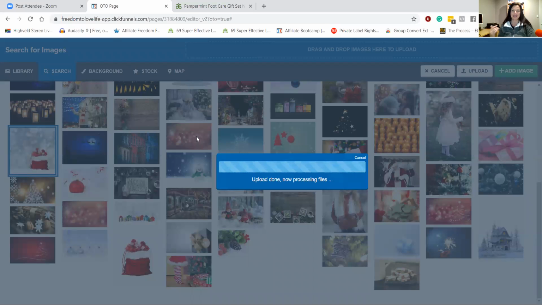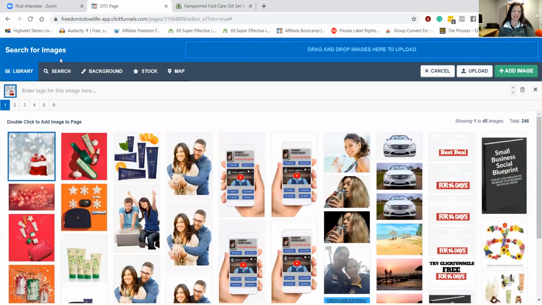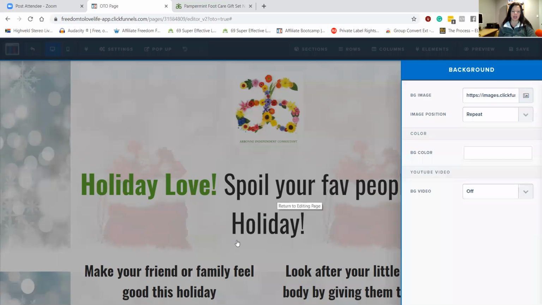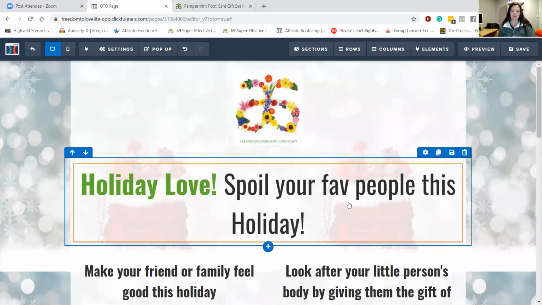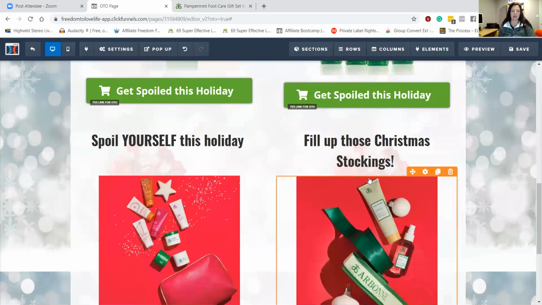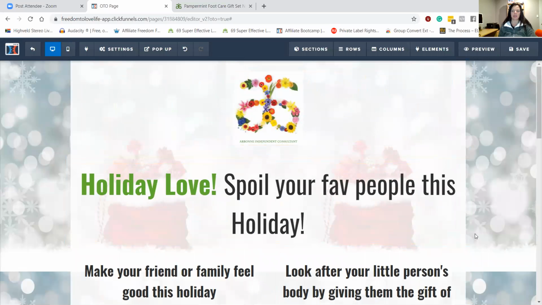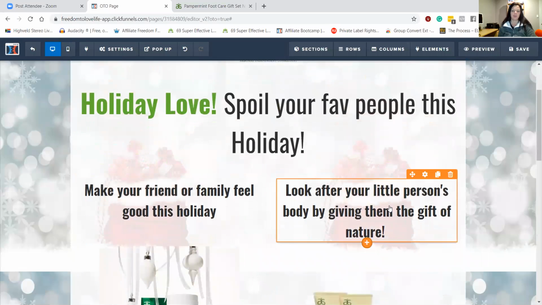And obviously, we don't get snow in New Zealand in December. So for us, it's all sunshine. And if you look at countries like America, obviously that's snow. So I would do this according to where you live, maybe. But you see, now you make it look all nice and Christmassy. And you still have your disclaimer and this is moving up and down. So I think that looks pretty cool.